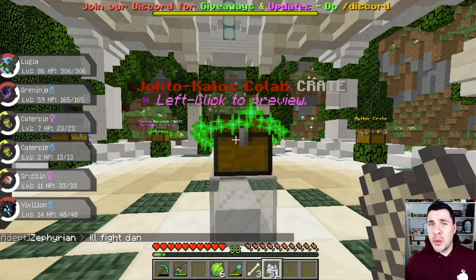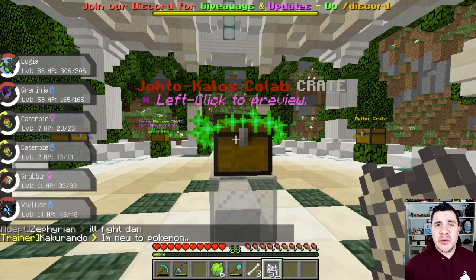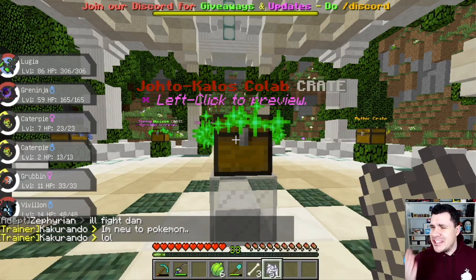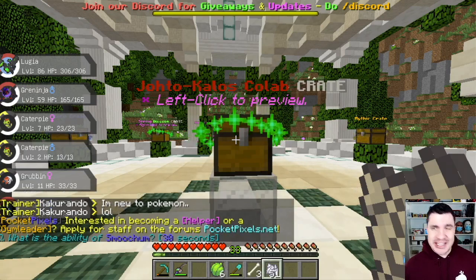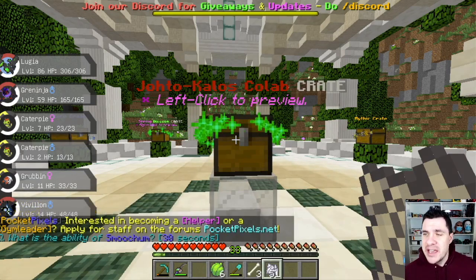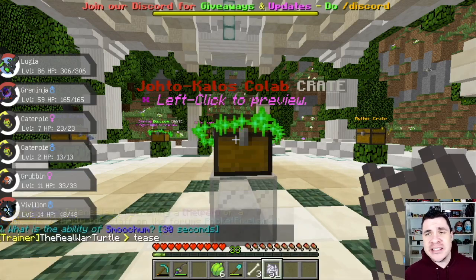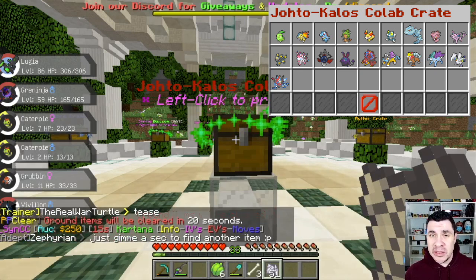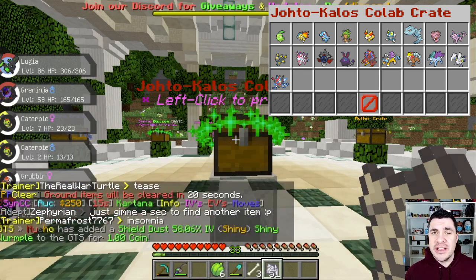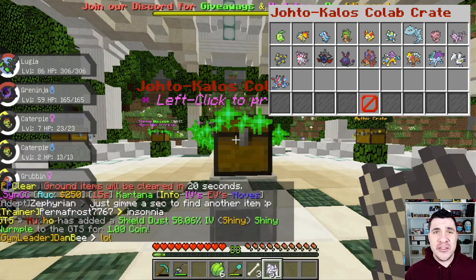All right, before we get into the shiny hunting highlights, I wanted to show you right here, we've got the Johto-Kalos collab crates, which are available to get your keys. At shop.pocketpixels.net, you can get keys for this. And we got a whole bunch of good mons in here. So take a look, these are all the mons that are available. You wanna check those out for sure. And man, there's some good stuff in there.